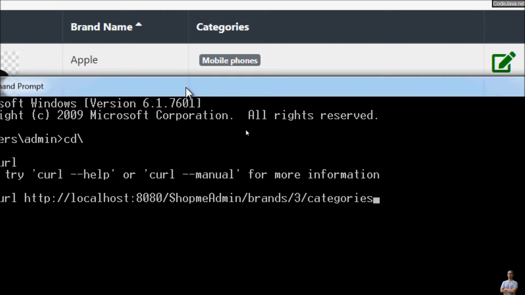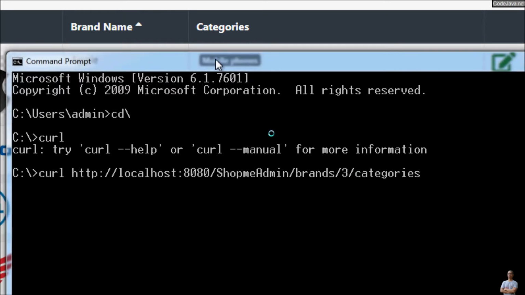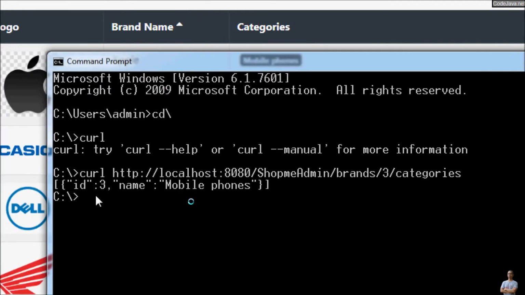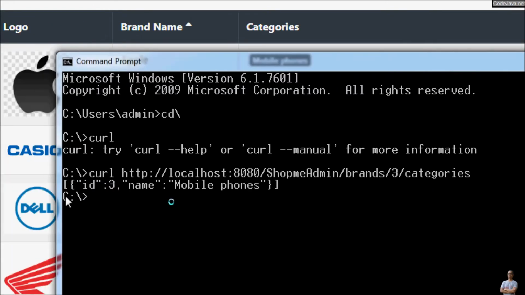So this is the URL which the client needs to use to contact the server. Enter, and you can see the server returns a JSON response, which is a list of categories. You see in this response the brand ID 3 is associated with only one category, which is mobile phones here.